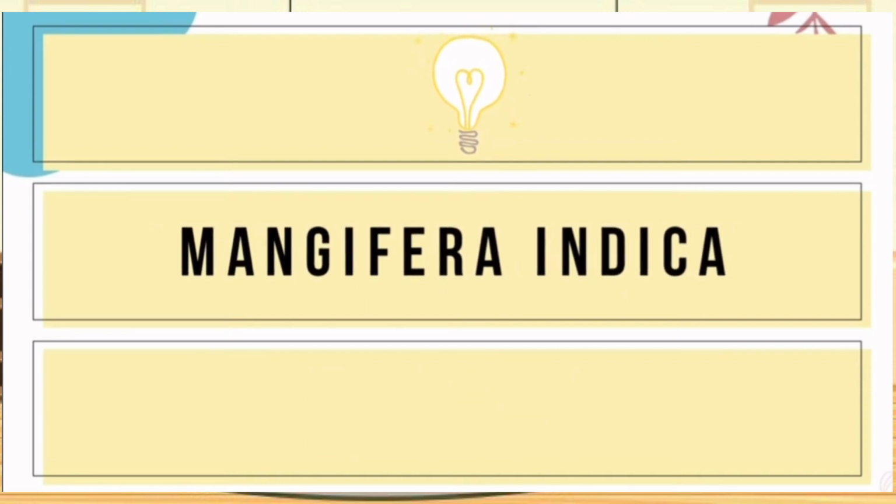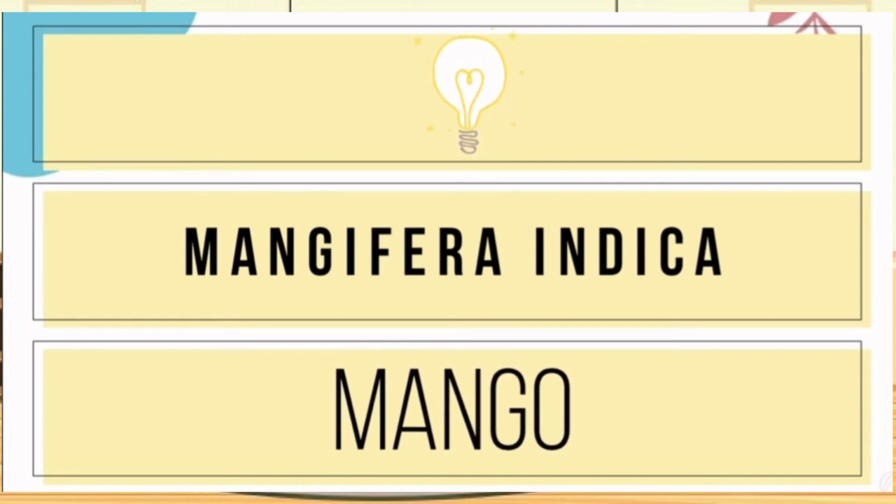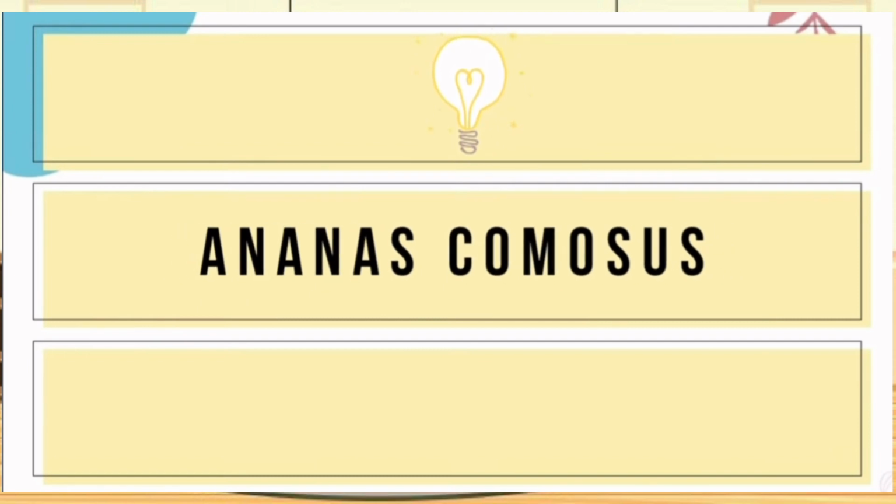Next, what is the common name of Mangifera indica? The answer is, you got it right. The common name of Mangifera indica is mango. Last, what is the common name of Ananas comosus?